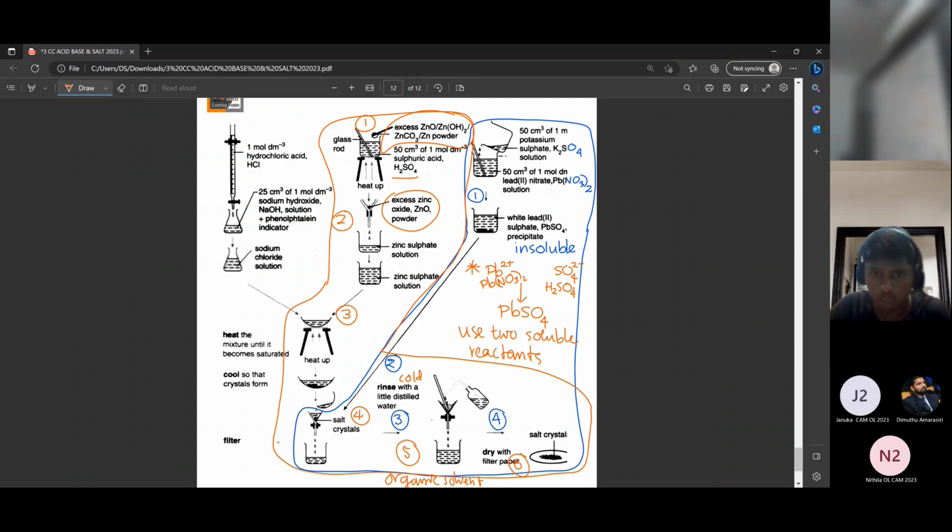You need to try how to prepare this. You have to choose any of these solids. You can use any of them. I wrote 5 reactions: metal and acid, oxide and acid, hydroxide and acid, carbonate and acid. So you choose any one of these solids out of these 4, and then write the procedure. You need to write the procedure because you have 5 or 6 mark questions coming up.